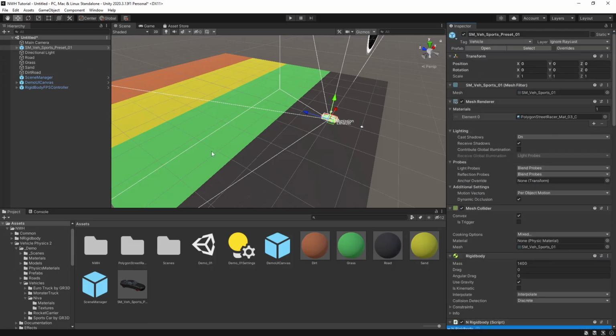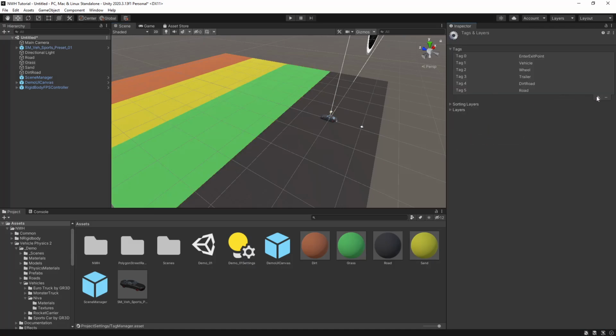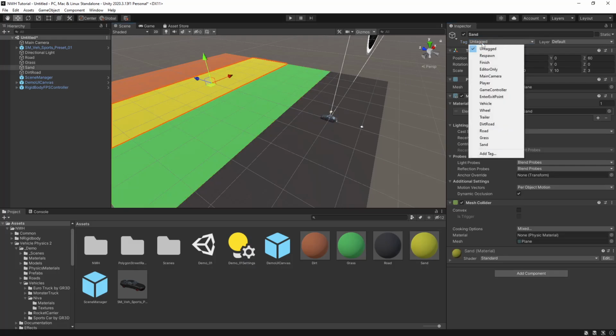So now if we go onto the grass, we'll add the grass and the sand tags. And then we'll change the tags appropriately.